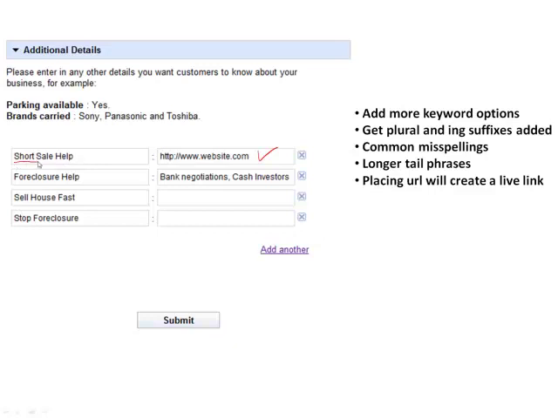It will actually become a live link, and when people click on it, it will take them to your website. So make sure in the additional details, we really want to get those keyword options in there, and use that very, very strategically to get the key phrases that local consumers and motivated sellers will be typing into Google when they are searching for your services.